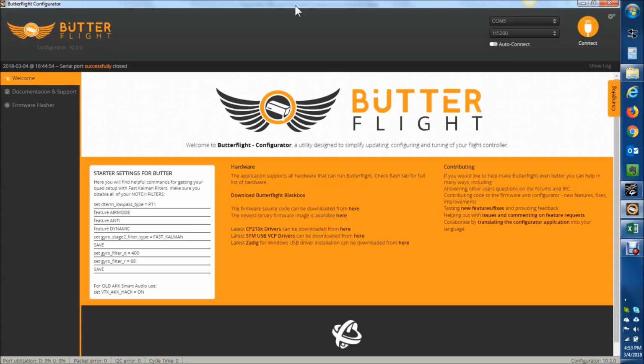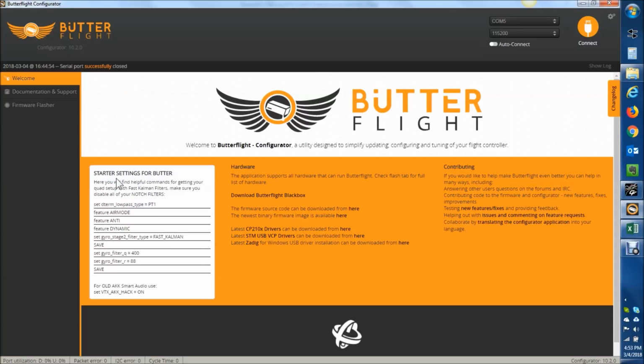The Butterflight folks say they disagree with that, so they forked off and made their own. I do kind of like what they did: they threw out some features that I know I don't use. I would call them fluff features, but if you use them, you might not call them fluff. They did that so they could fit in all the mathematics for the fast Kalman filter, and the BQRCF2 is also in there. So it's very easy to flash to Butterflight and then switch between the two to see what you like best. So I did that.